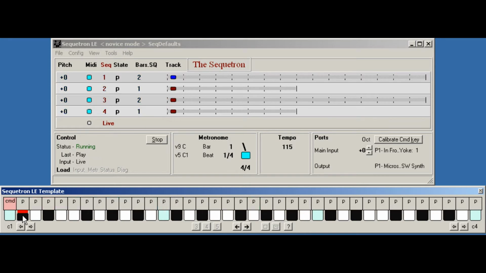Let's click play. And we'll stop them all. Command, all but, stop. The play command starts the selected sequences at the instant you press the play key. For example, we'll start sequence 1. And sequence 2, we'll try and time it right and start it a beat later. And similarly, sequence 3.